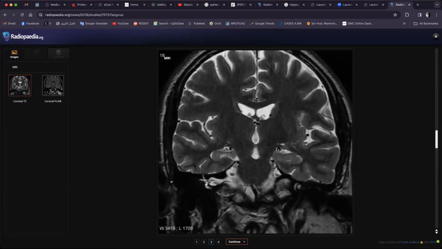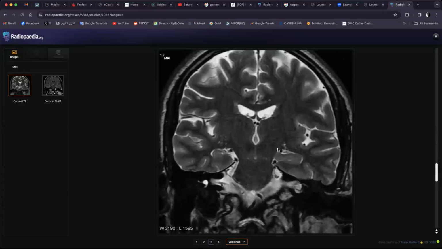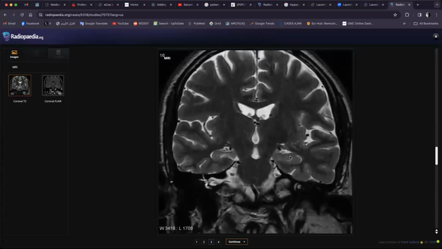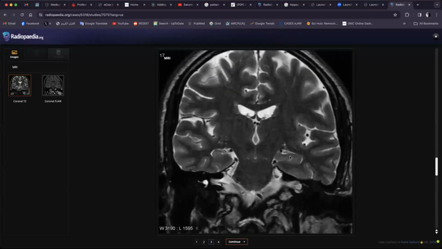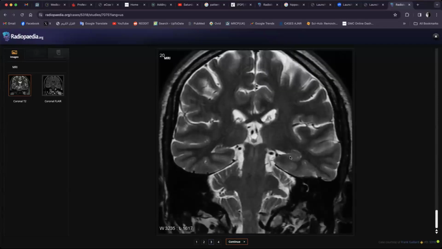So there is sort of a double-looking pattern here. There's a core of hyperintensity and a very tiny rim of hyperintensity separated by a hypointense line. I will compare it to the left when I just move slightly to the back. Again, there is an obvious difference in terms of size between the right and left.